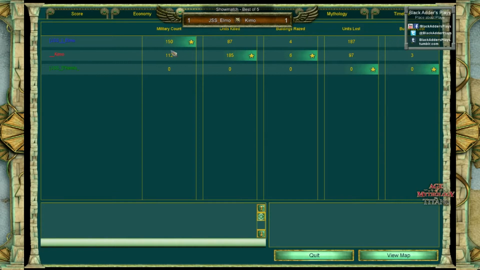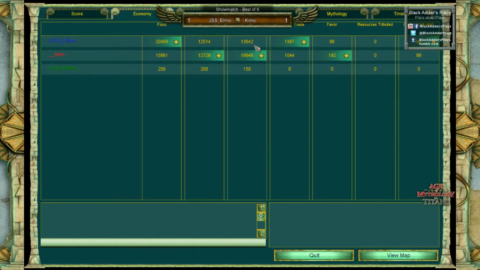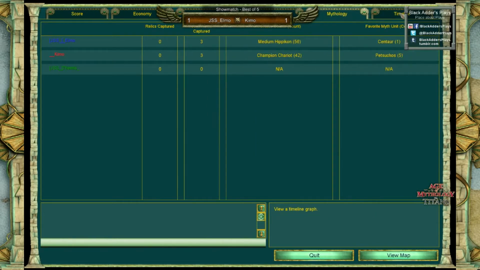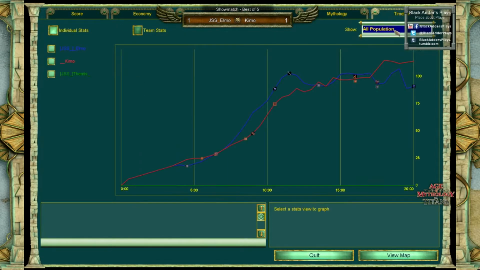Greek units are expensive. They're not like Atlantean where you throw them at your opponent. Greek economy needs time to start up. So yeah, losing those type of units early in classical, early in heroic, before you get mythic, you're in deep trouble. Yeah, that was exactly those two fights.